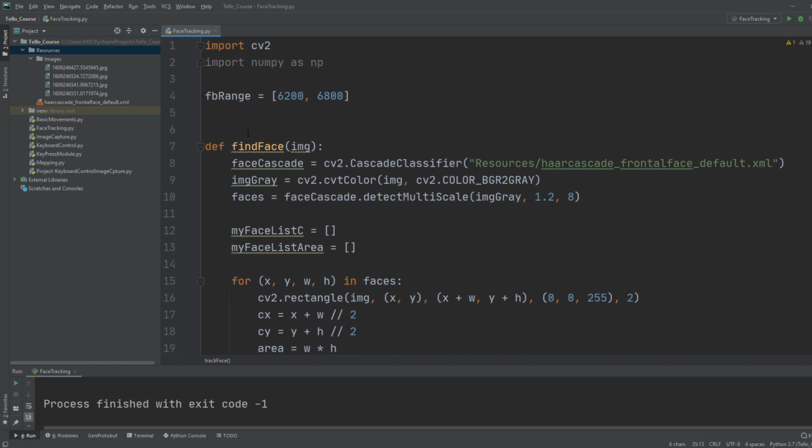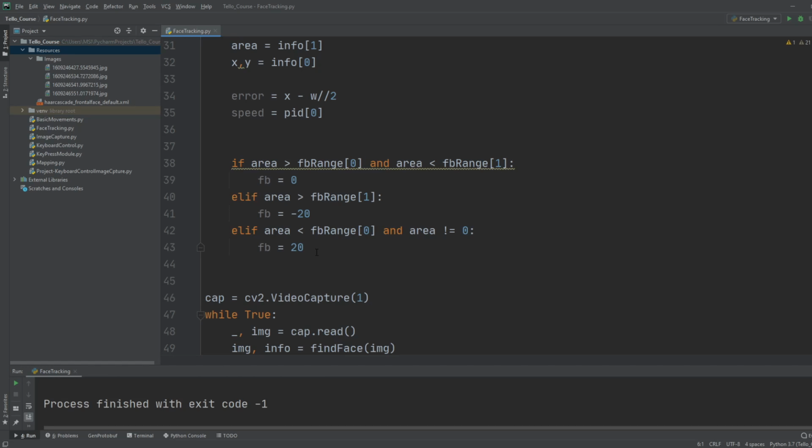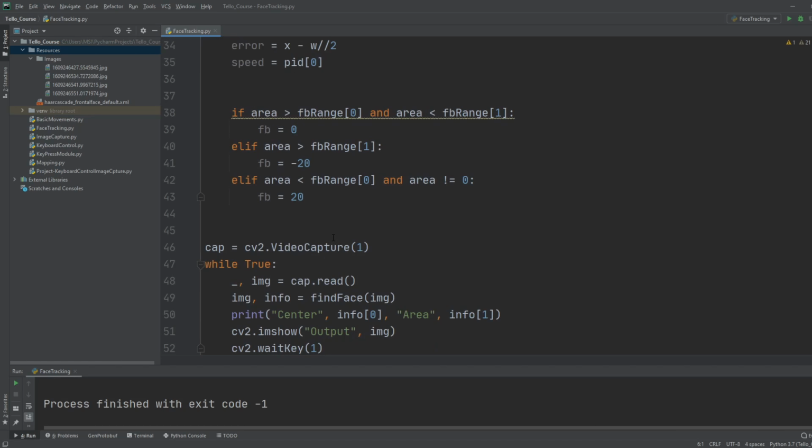So we will declare it here. We will call it PID is equal to, and we will give in the values of our PID. We are going to use 0.4, 0.4 and 0 in our case. So this is proportional P, this is integral, and this is derivative. So we are only going to use P and D, we will not use I.